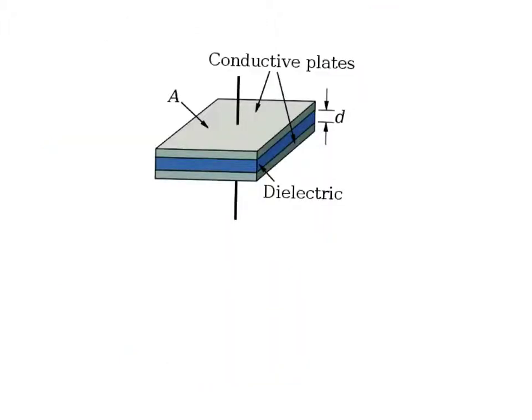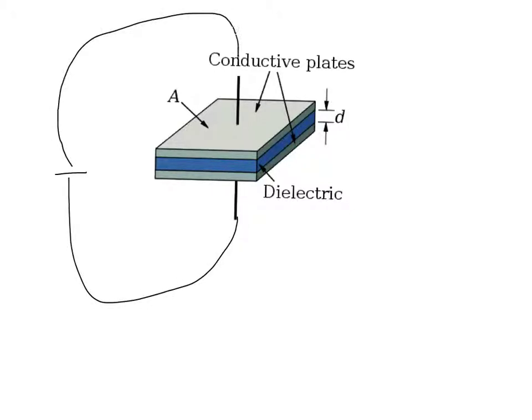Now, just like a resistor, capacitors store charge based on their geometry. The most common type and the easiest way to understand it is to have two parallel conducting metal plates separated, putting a dielectric material in the middle of them, and then having a certain distance apart. Now, let's realize that this would be connected to a power supply. So those two wires would be connected to a power supply.